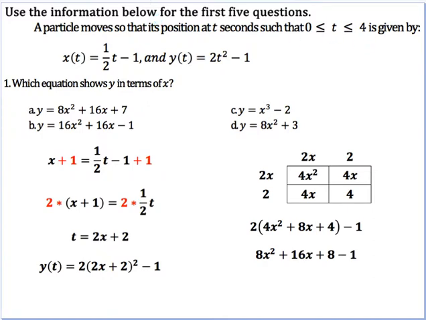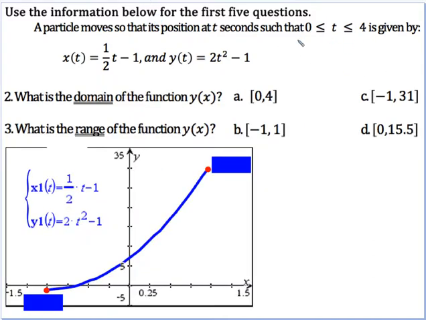But remember, you have a limit on your t value. T can only be, whoops, that is really, really big. Let me make that smaller. T can only be from 0 to 4. Okay? So that is going to limit my x and my y as well. Because t can only be from 0 to 4, I want to go ahead and graph it as a parametric function, and on my window, or when I enter the formula in the equation in the calculator, I do go ahead and have a minimum of 0 and a maximum of 4 for my t value.